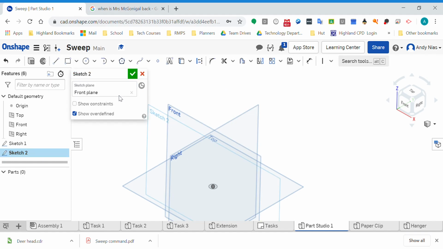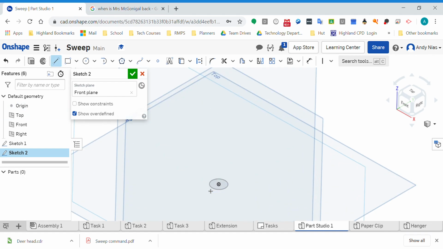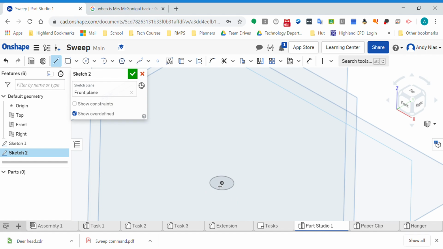Now, really important when you're drawing your profile and your path together is to make sure that they actually connect. If there's a gap, they won't work. The profile won't jump a gap onto the path. So in this instance I'm going to make sure that I snap to that middle centered point, and then I know that my profile will follow the path. So that was 100 up in a straight line.